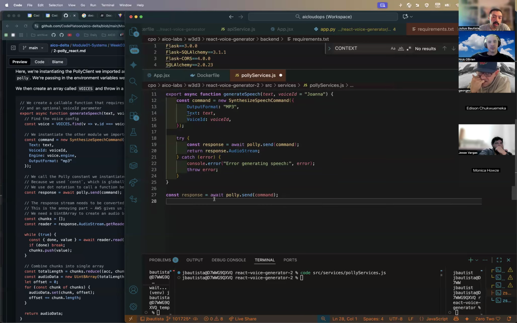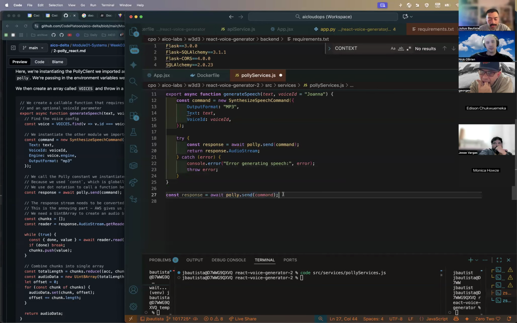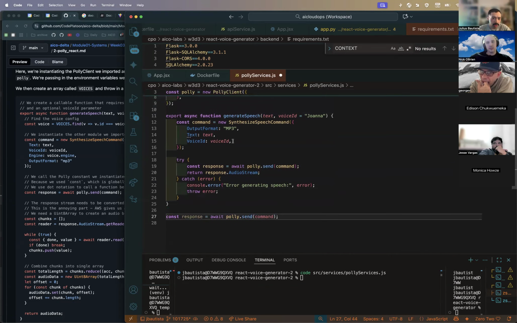That's why we have to explicitly say await. Don't try to assign this value to this response variable until this has completed running, because otherwise it's going to throw an error, right? And if we don't use async, then it's going to stall. Like it might error out for an entirely different reason because it's trying to assign a value to a variable while it's still waiting for the server to respond, right?